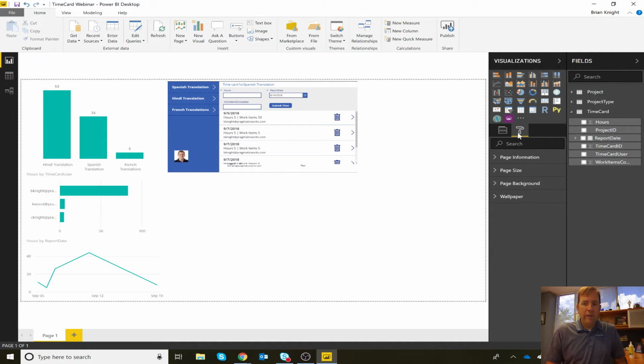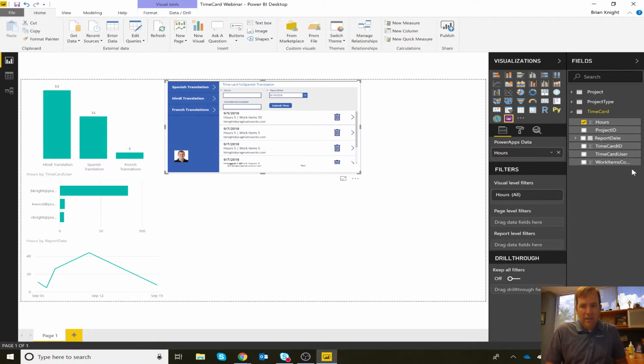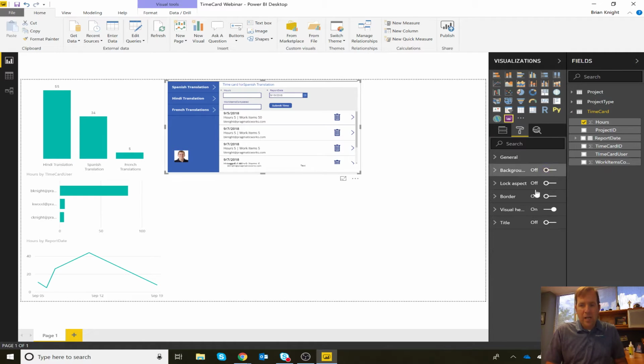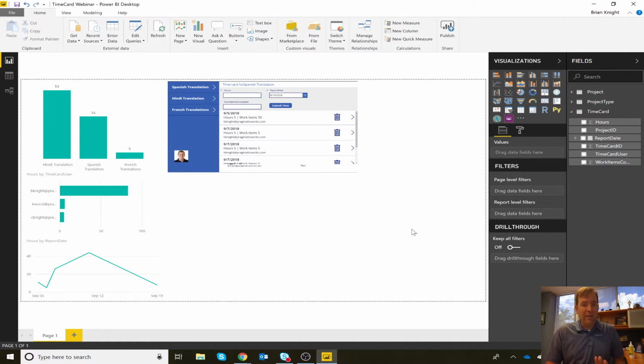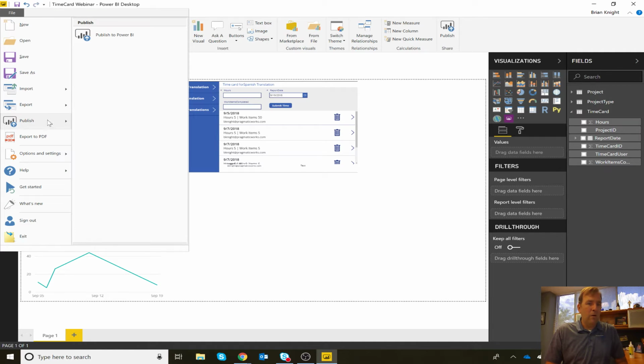Now again, you can go over to the little bar here. While you have this visual selected, go over here to the little paintbrush and tweak the settings that you want, like adding a title to it. All those things can be added inside of this. Some of them work, some are a little funky, so just a quick heads up on that. So with that now done, let's go ahead and publish this out to our website.